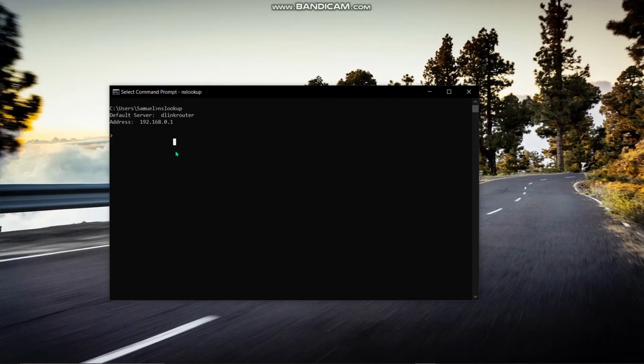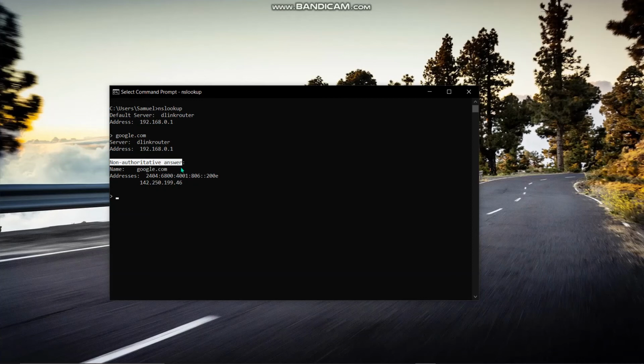To find an IP address of a host, simply type in their domain name, in this case Google. And you'll get the desired address back. A non-authoritative answer means it retrieves results from cache instead of needing to contact the real name server.